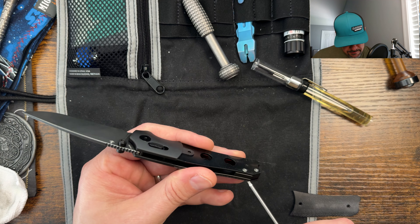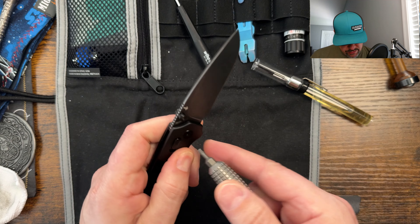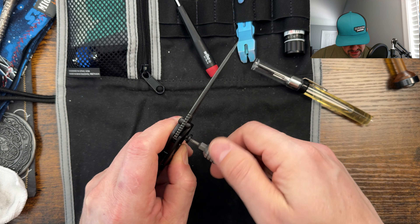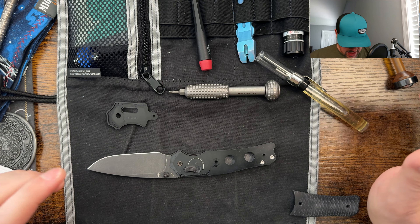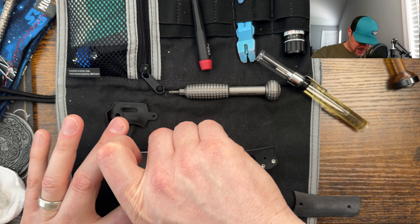I'm thinking we need to take this bolster off first. I think the bolster is also sitting on top of the steel scale. And the reason I want to look at that is because — yeah, it is a bolster. So you can get to the cover here and I think this might just slide off.